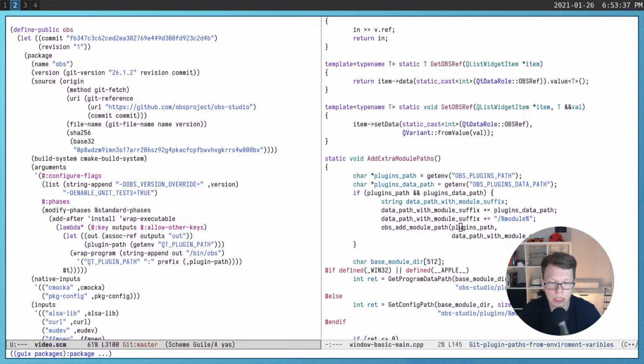And here also phases, which is a function which will return standard phases, but with a phase added after install phase, which says to wrap executable and set some environment variables for this executable.